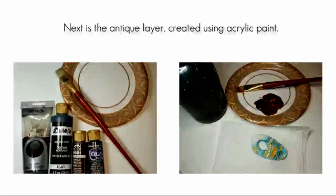Antiquing things, this is a step that I think a lot of people overlook, and it just brings your beads to life and it just gives them a depth that you can't get without it.